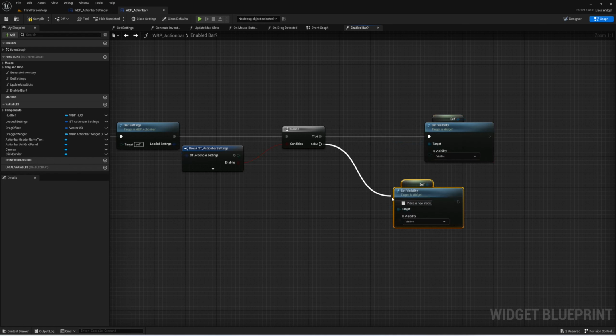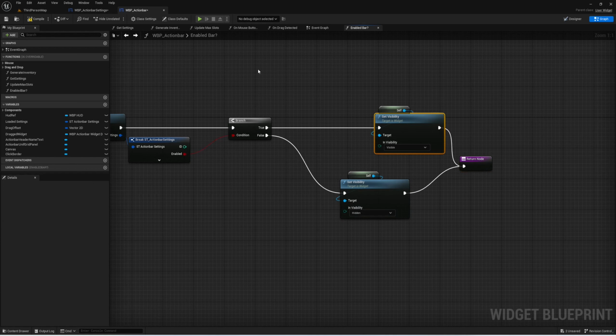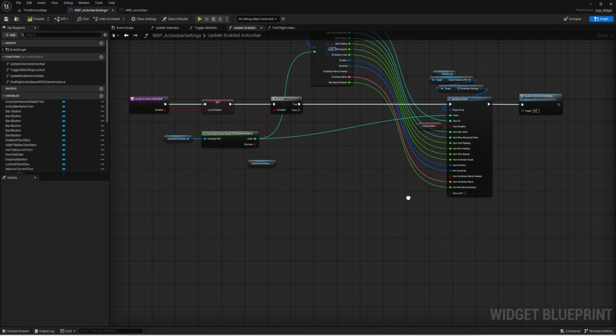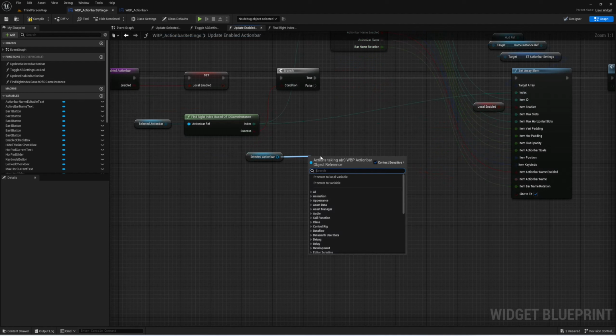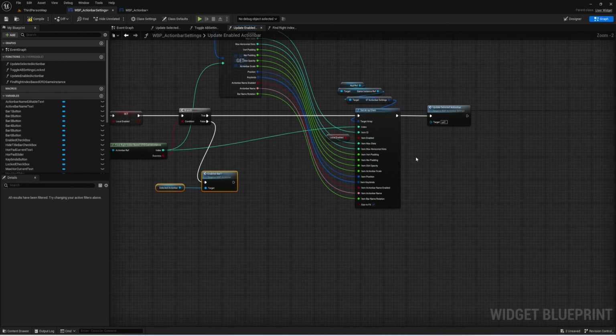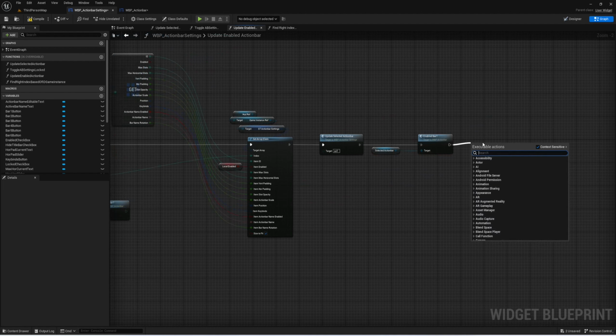And if it is not, then we're going to set it to be hidden. And we can return back to action bar settings. If it is false, we're going to call our enabled bar. And at the end here, we're going to call our enabled bar and then return.